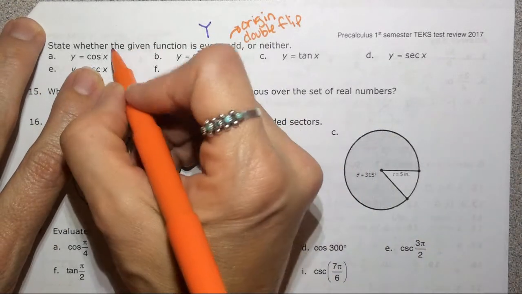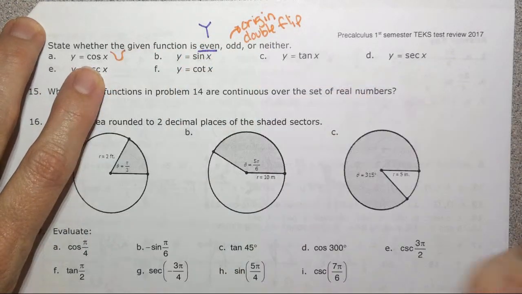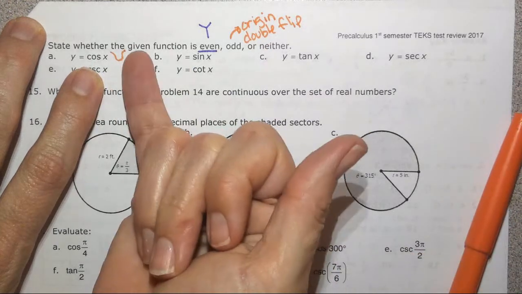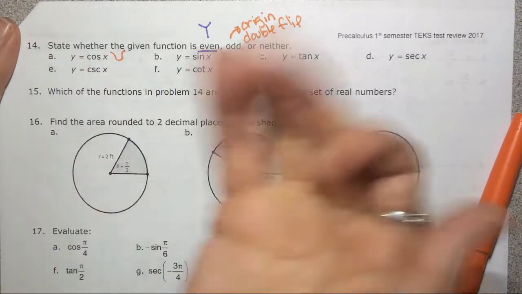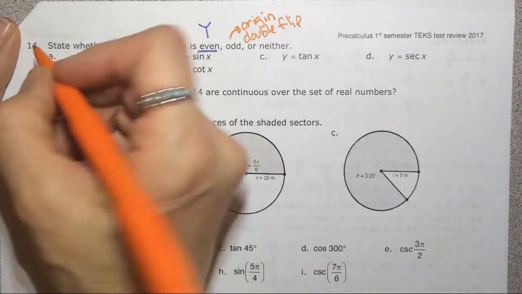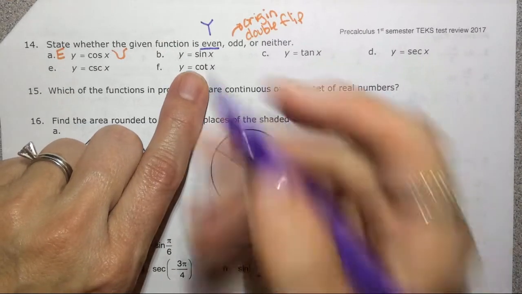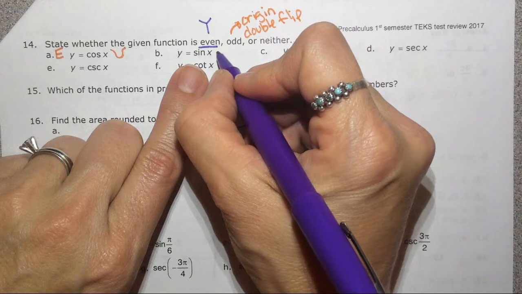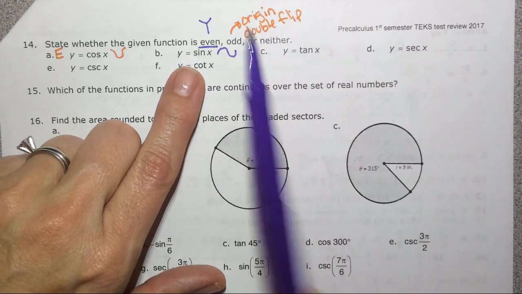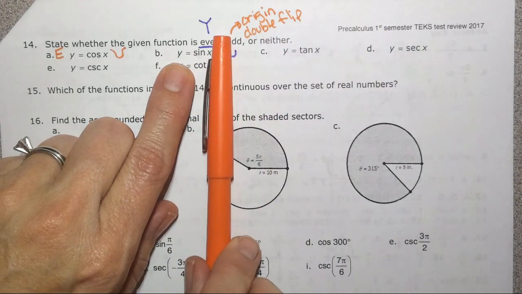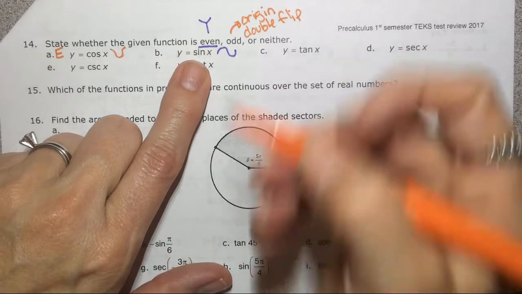So the cosine graph is the one that kind of looks like the tulip. And I could take this right side and fold it right over, so I could fold it over the y. So this one isn't even. My sine graph, we just looked at a sine just a second ago, looks more like this. And if I were to fold this right there in the middle, it doesn't lie on top of itself.